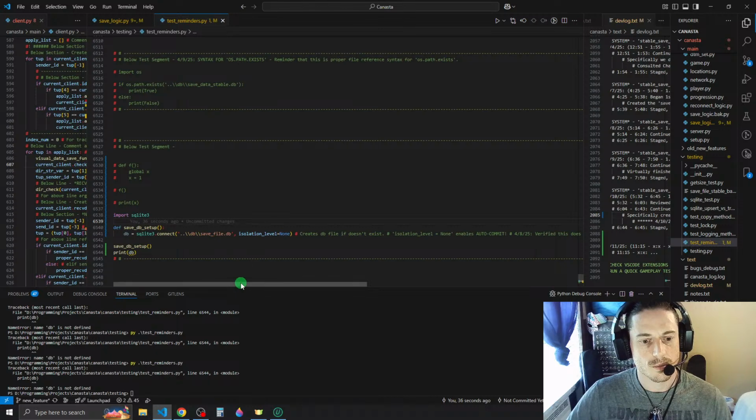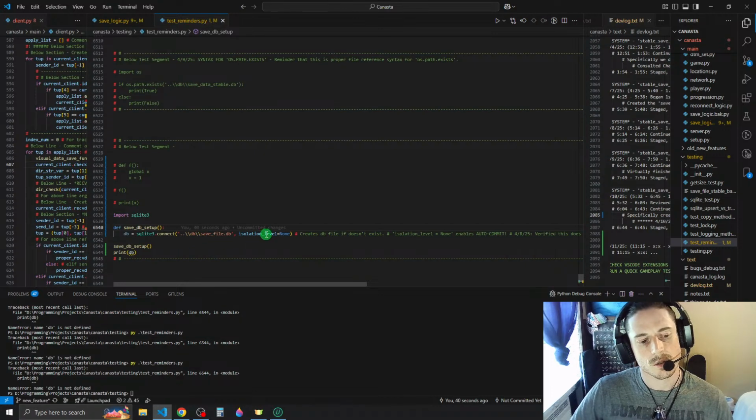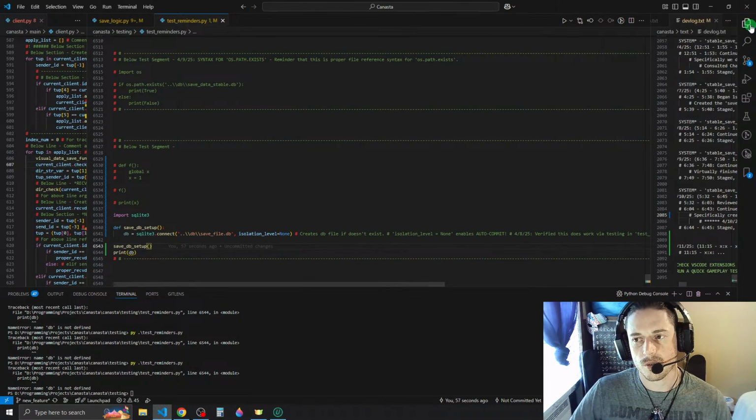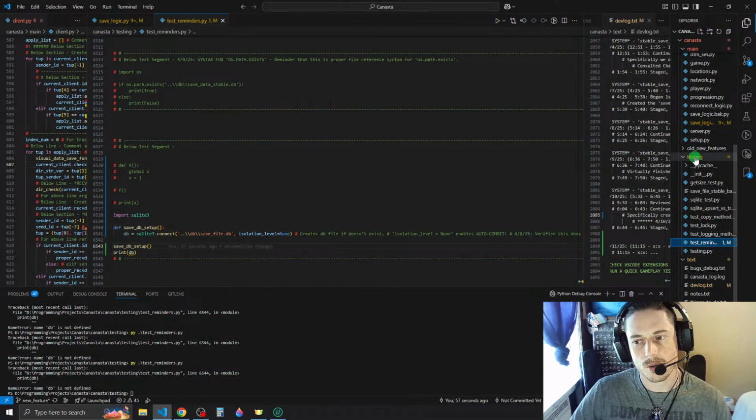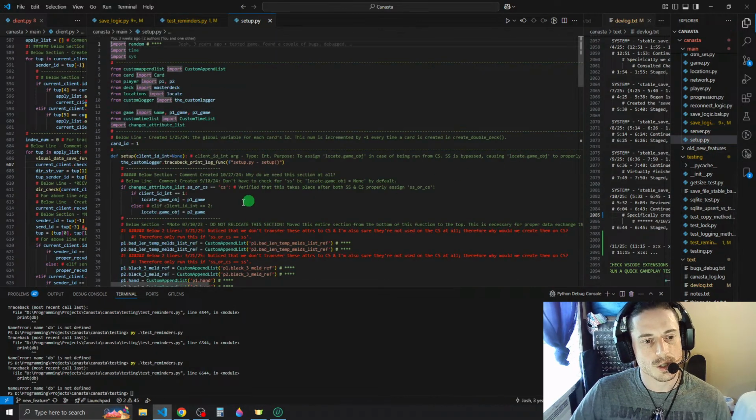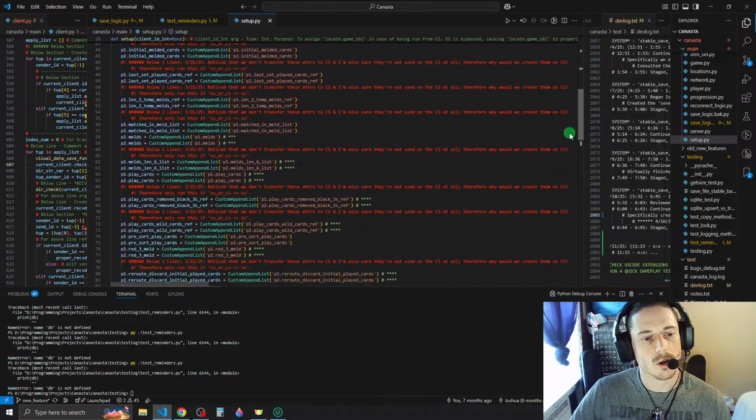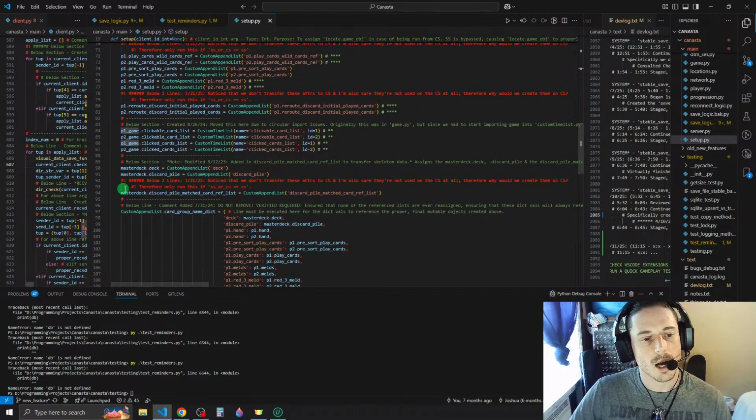Alright, but it's telling us database is not defined. That's because this is happening at the local level, and then we're referencing it in the global namespace. Well, this is kind of confusing. Let me see, because don't we do the same thing? Oh, it's because they're all attached to objects.